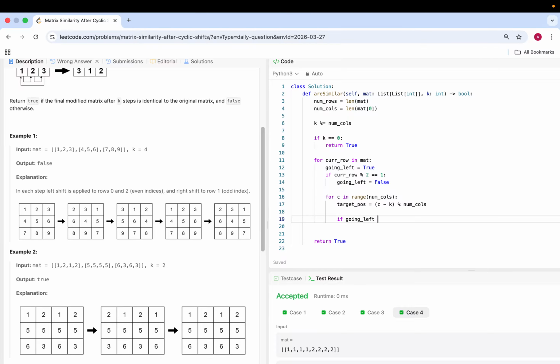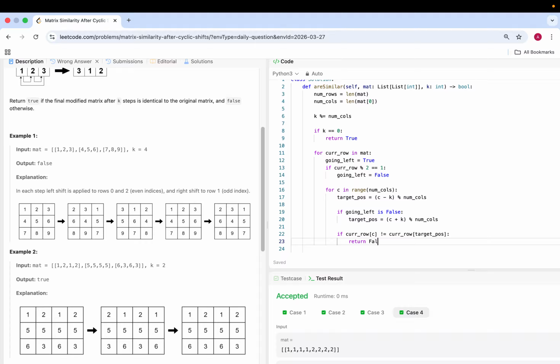Okay. If going left is false, so if we're actually going right, then target position should be with a plus, not a minus. And then if the current row at c is not equal to the current row at the target position, then return false.